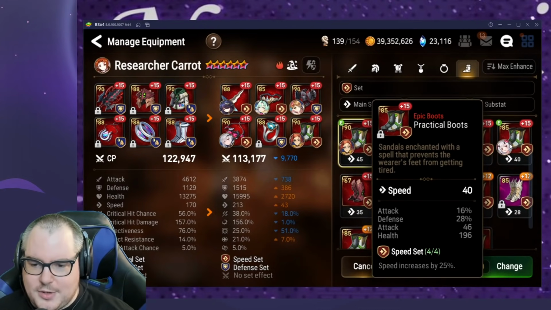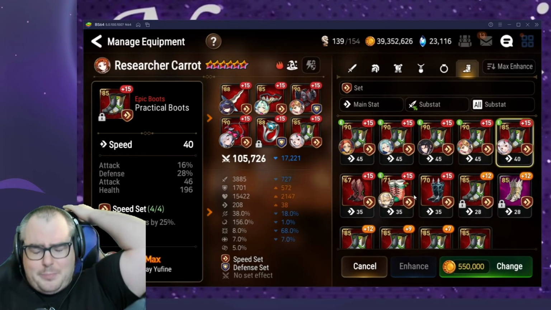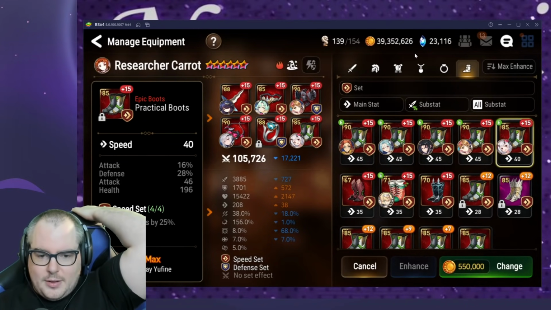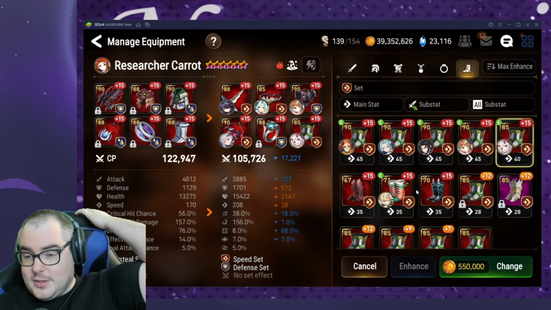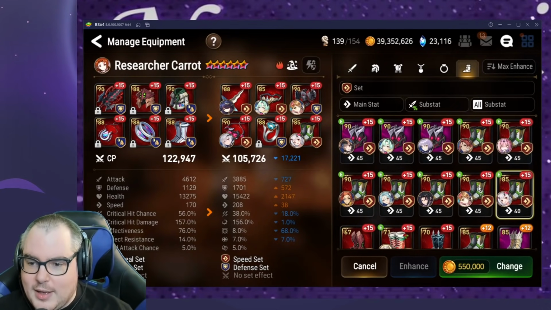And I think those are all the options. This is actually a really good option too. This would be good, but I don't know if I could warrant upgrading this. Right? But that's a lot of defense, and I really want my carrot to be durable. I do not care if she one-shots people and kills them by like 50,000 extra damage, right? Like, that's not what I'm here for.